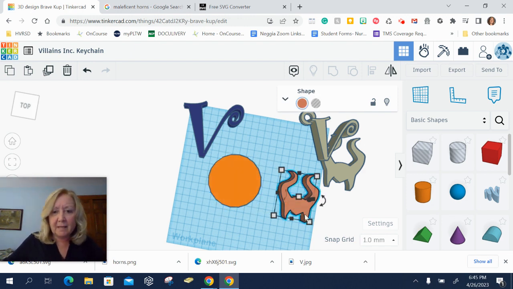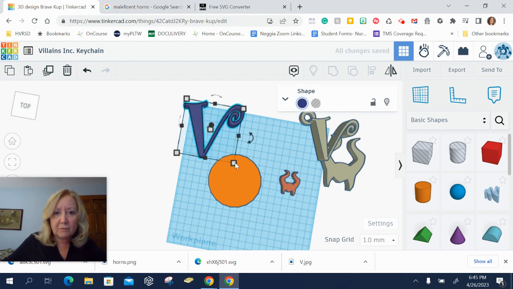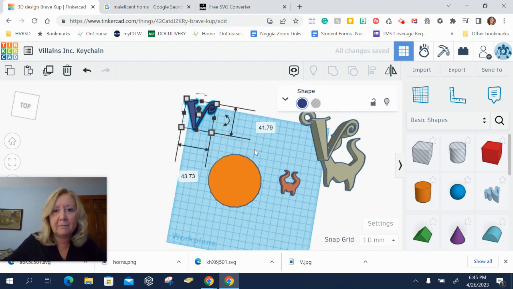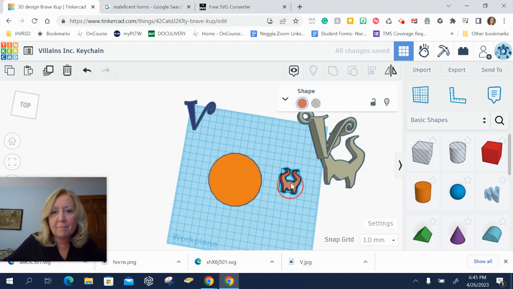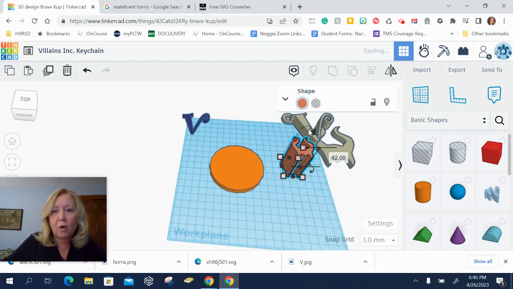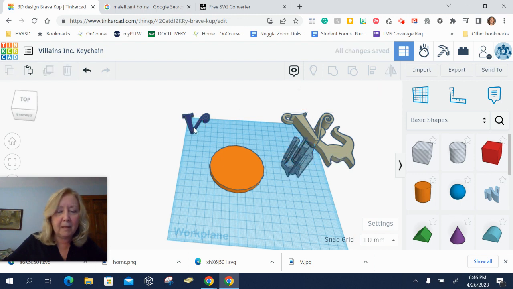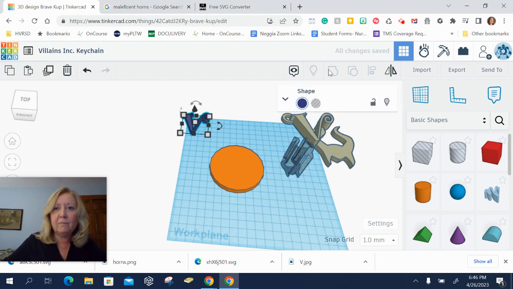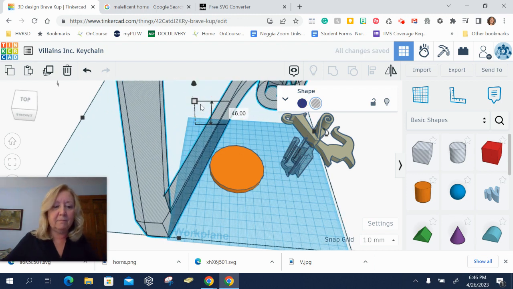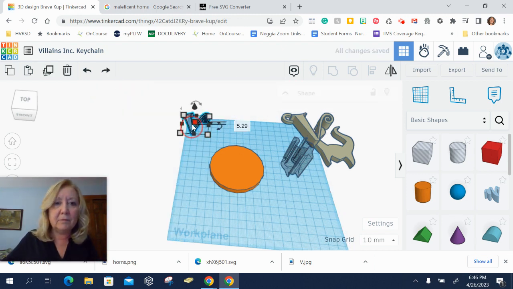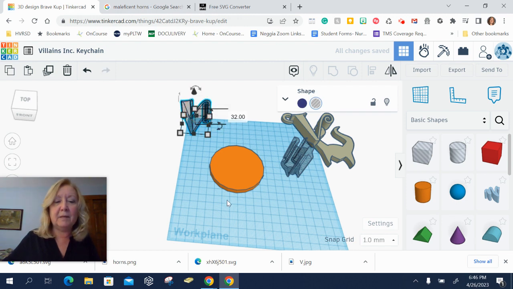But I'm going to have to resize these. So I'm going to resize this down. Holding the shift key, I'm going to resize this down. And I'm going to make them both holes and tall. Okay, so I'm going to make that a tall hole. And I'm going to make, let's click on you, make that a hole and make it tall. Oops, undo. If that happens, just undo. Okay, I'm going to drag it up to make it tall.